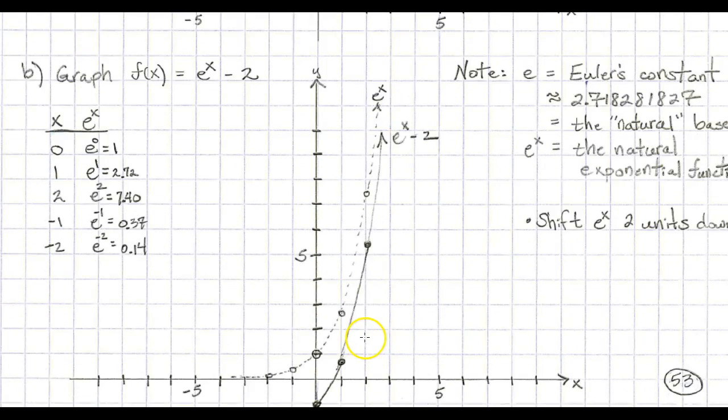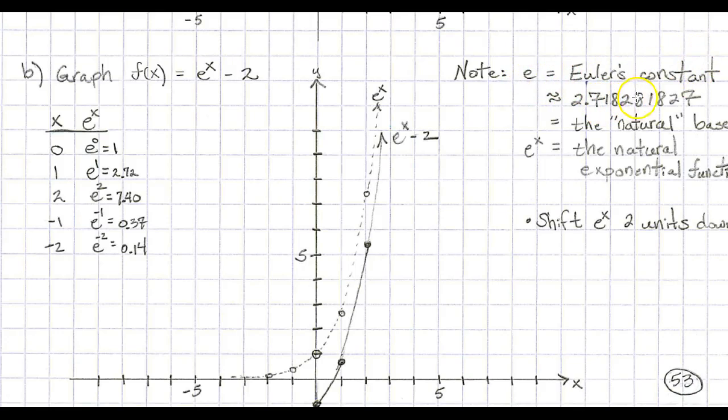All right, let's say we want to graph f of x equals e to the x, minus 2. So this will shift the function e to the x 2 units down the y-axis, right? Subtracting 2. So I need to evaluate e to the 0. Actually, most calculators have an e to the x button because e to the x is a very common function. So first of all, I don't know if you remember e, but e is called Euler's constant.